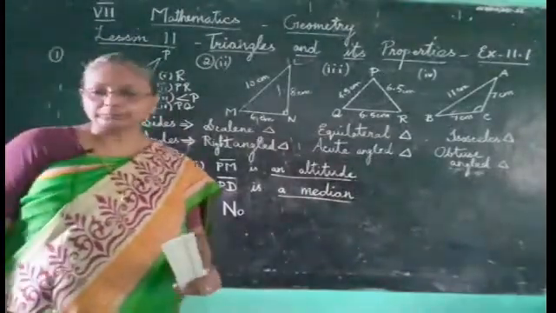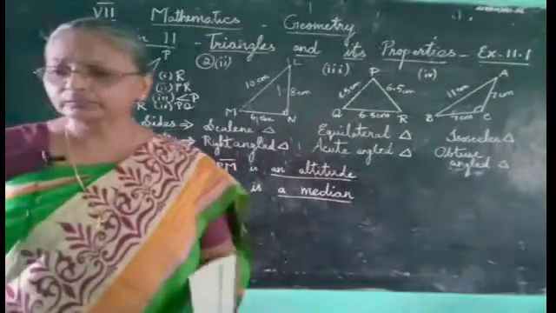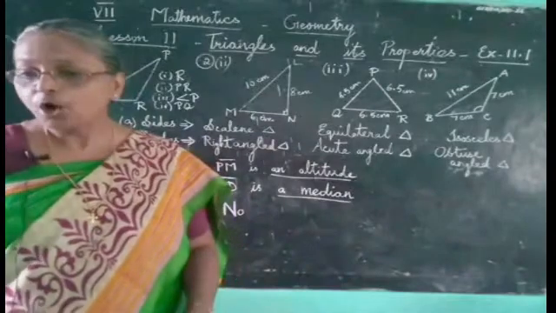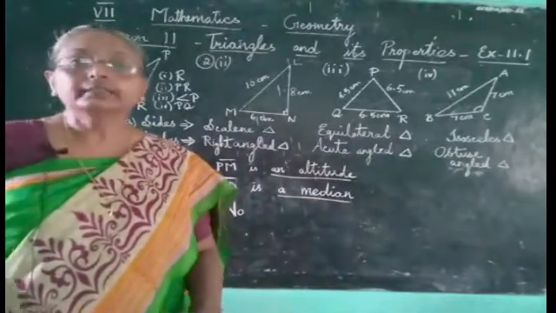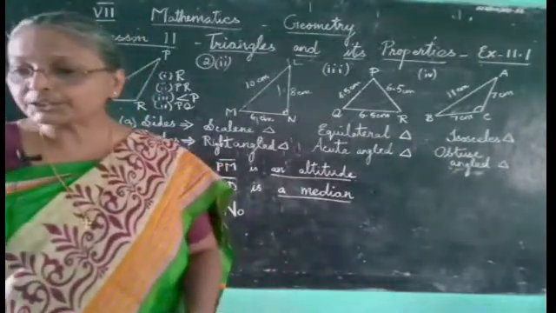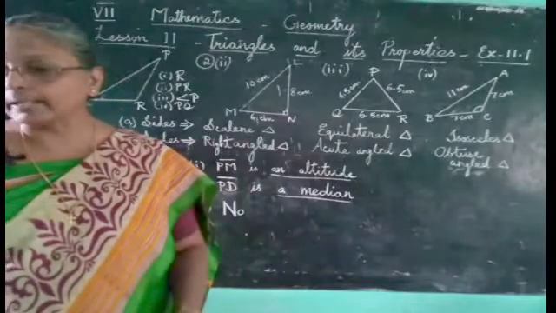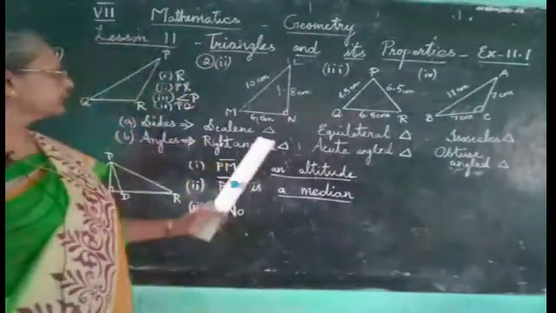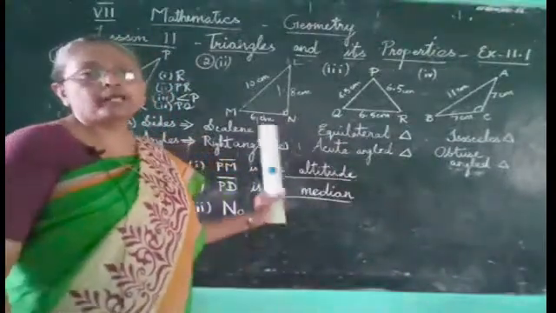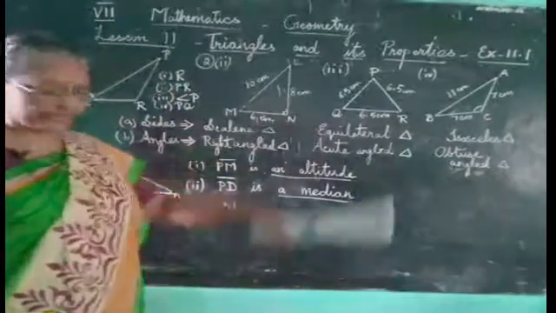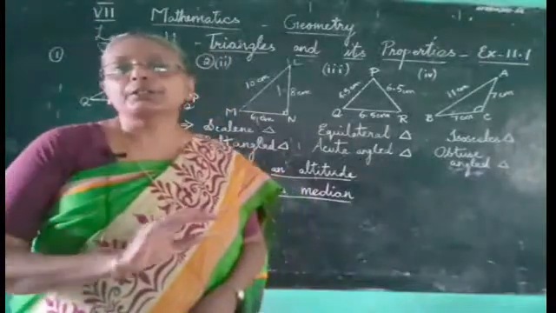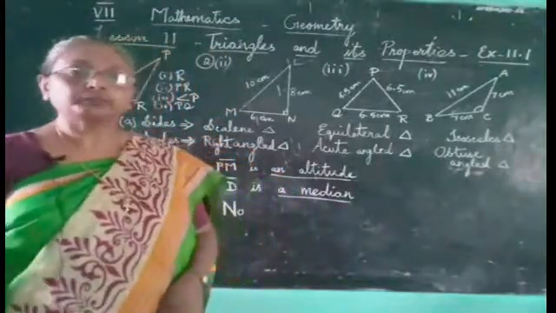Now see the second question. There some figures are given. Look at the figures given below and classify each of the triangles according to its A. sides and B. angles. You may judge the nature of the angle by observation. Here the measures of the angles are not mentioned. You can just judge them by observing. So some figures are given. You need to classify them according to the sides and according to the angles.